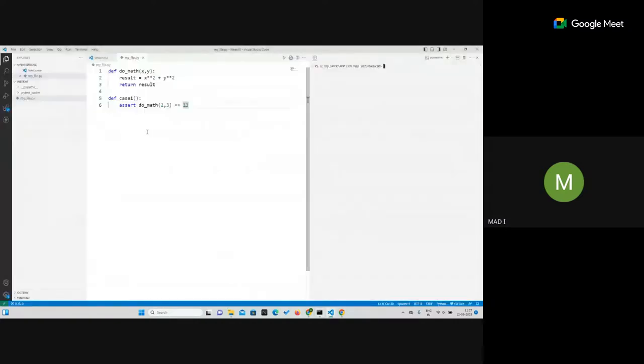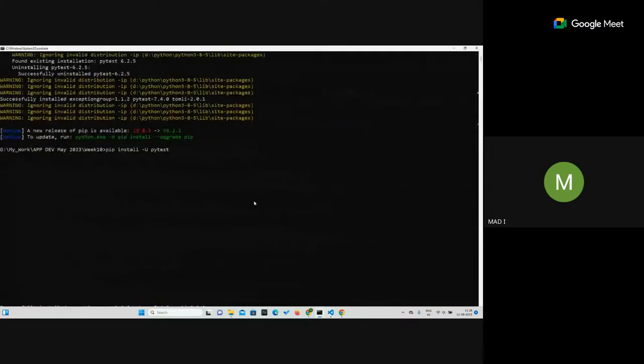In order for PyTest to collect the test cases, it should understand which one is a simple function and which one is the test case. For that, we just have to write test. The function name that we are creating should have the word test in it. The moment we do this, it can differentiate between a normal function and a function that defines the test case. So if I save it and run it now, let's see what it collects.